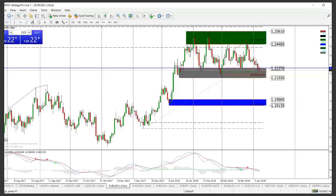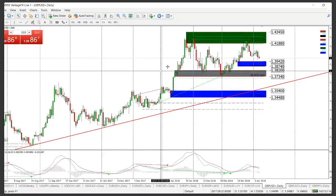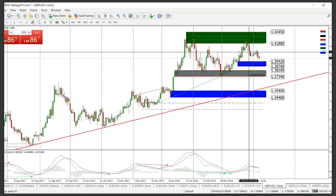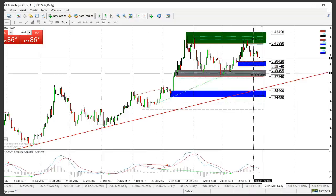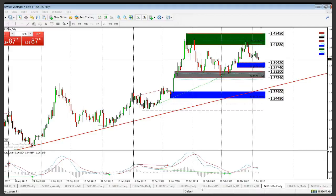Similar story with the British pound USD. You can see the British pound USD is heading down towards this 139.400 price zone. More or less hit it yesterday. And again, I'm still liking this in the long term, heading down towards 135 once it breaks through this. If you just zoom out, we've just had this huge rally in price, and the market's moving in a stage of distribution now. So we could get a big down leg today, down towards the 138 area, if there's a shock on the NFP.